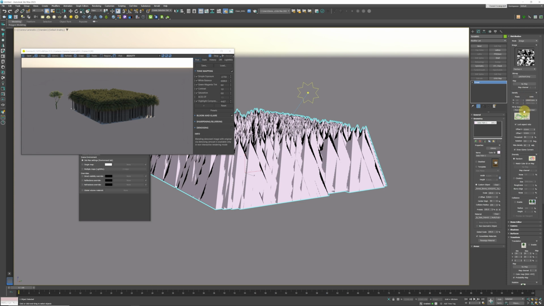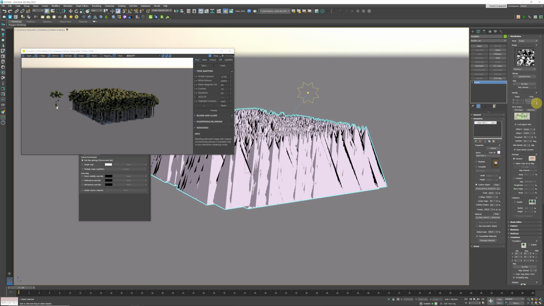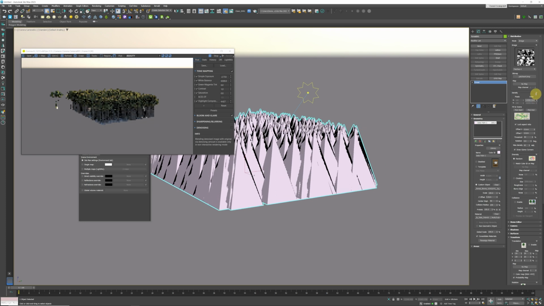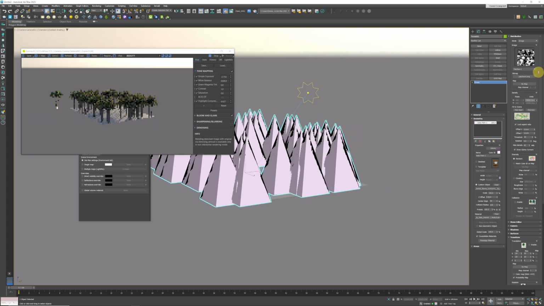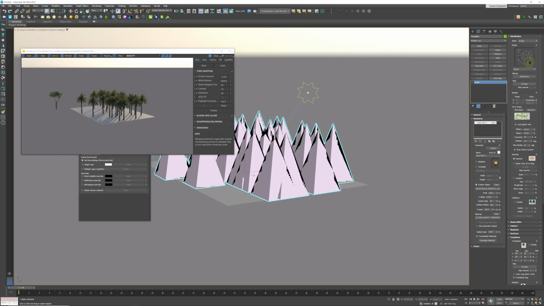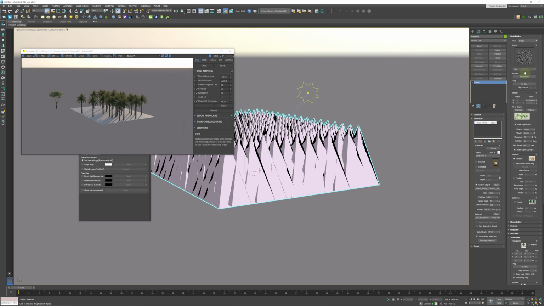In terms of the density of the palm trees, we are going to go to units over here. And the lower you go down, the more trees you'll have. And the higher the number, the less amount of trees that you'll have. So if we come back to dense once again, that's going to look like that. And if we click on full, it's going to look like that.